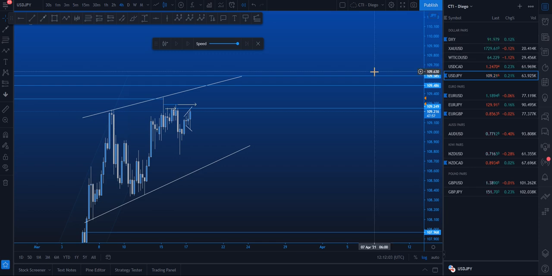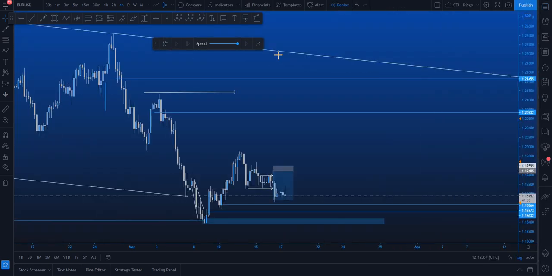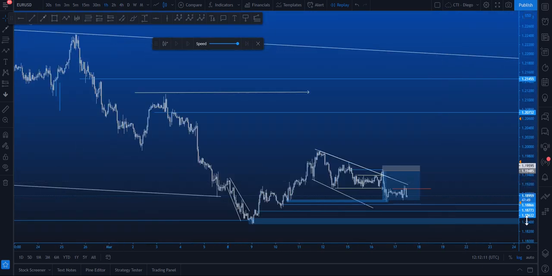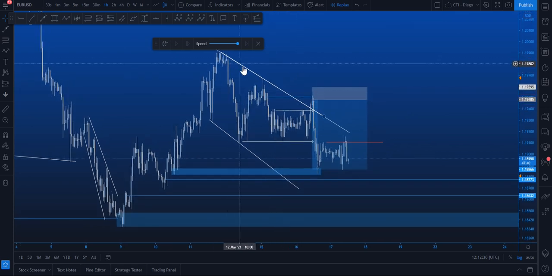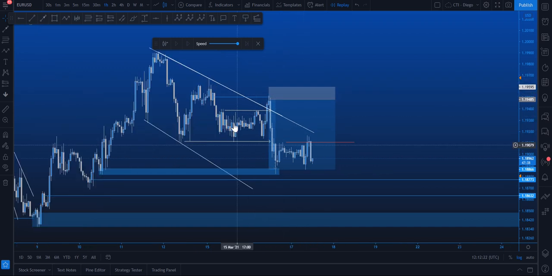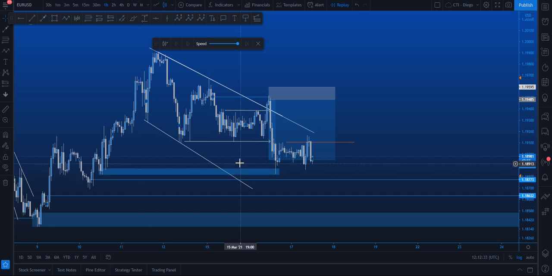Next on the list is Euro USD. Okay, so Euro USD again is a trade that we forecasted. Remember guys, we forecasted a stop hunt of these equal highs, which was in confluence with some unfilled liquidity on a smaller time frame, and a third trendline fake out. So I got triggered in. It was a good trade, and I decided I had to take profit here, but I actually came out after this wick candle that rejected this level here.